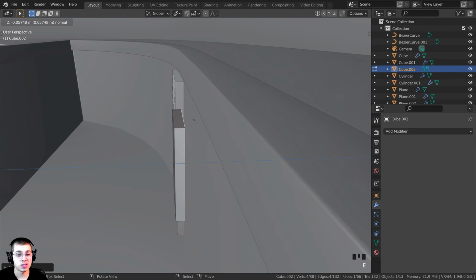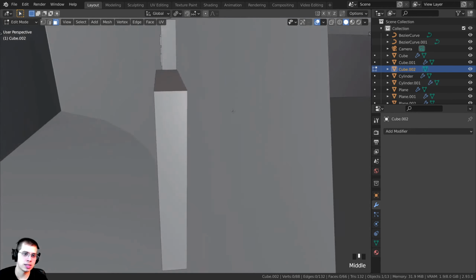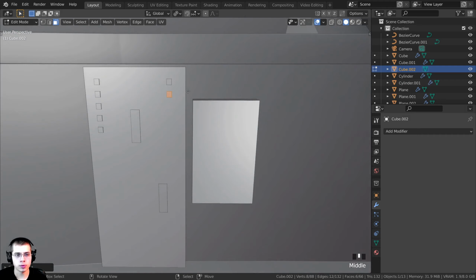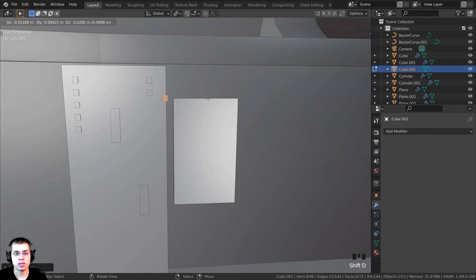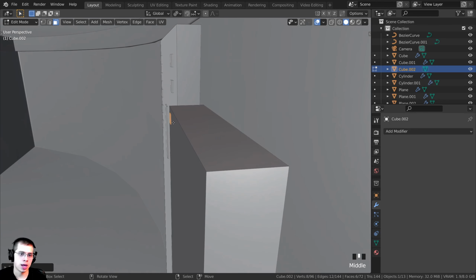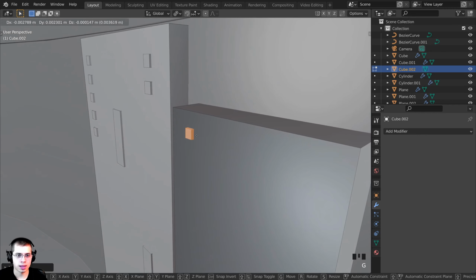I'm now going to press E to extrude, and I'm going to extrude that back in just like that. And then I'll press A to deselect everything, and then I need to hover my mouse over this and press L to select it, and I'll press Shift-D to duplicate and bring it over here, and I'll also press S to scale and G to grab, and I'm just going to stick it right about there on that little metal piece.